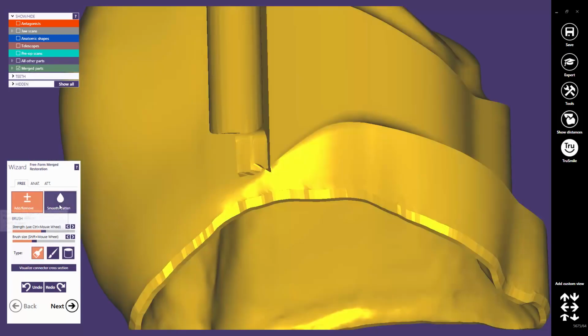Once it has been merged, you can switch to the free-forming mode and do some smoothing if required. Be careful, you might destroy the attachment geometry.